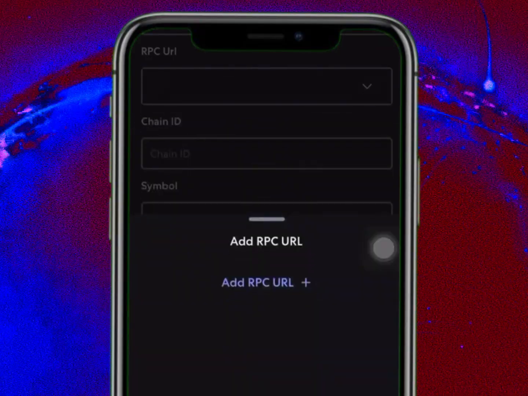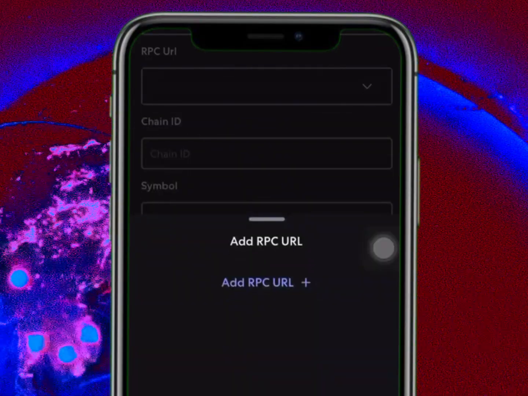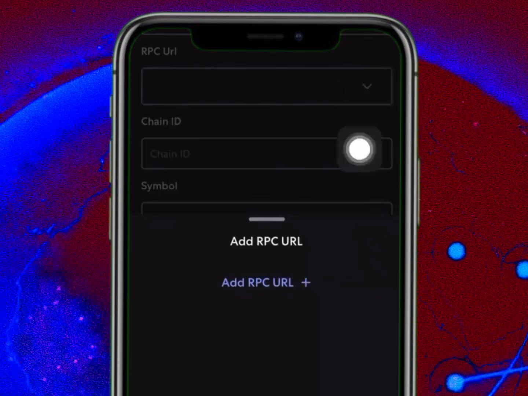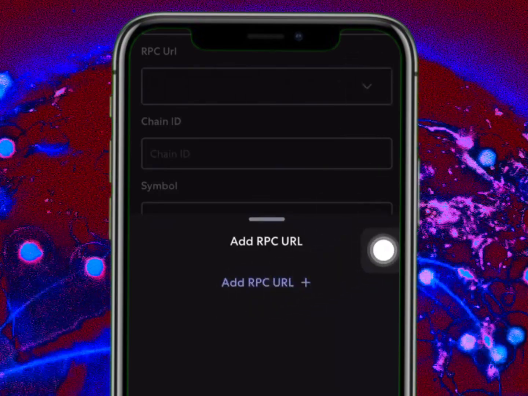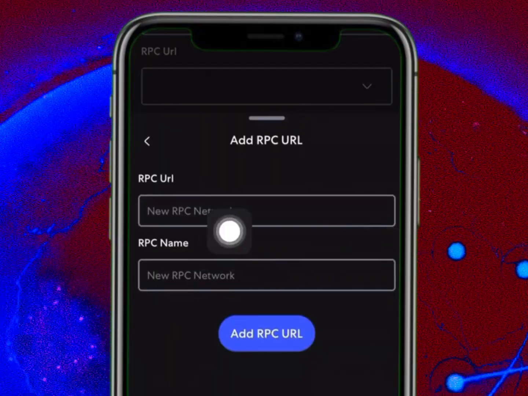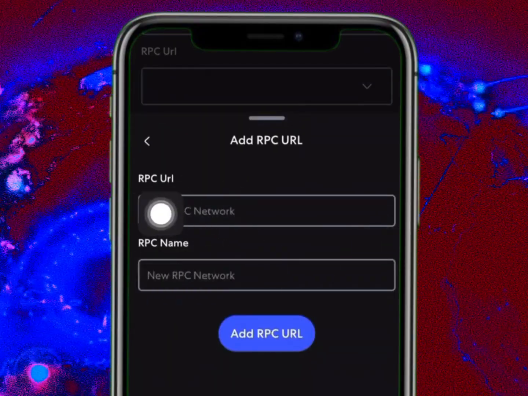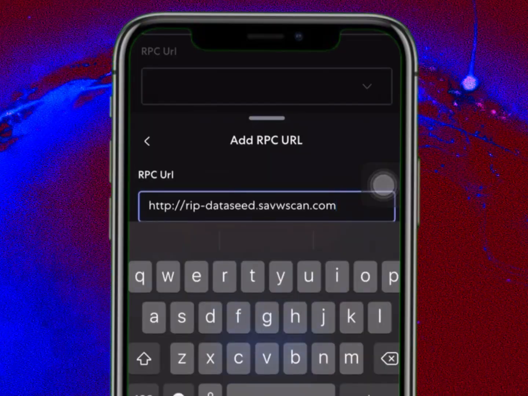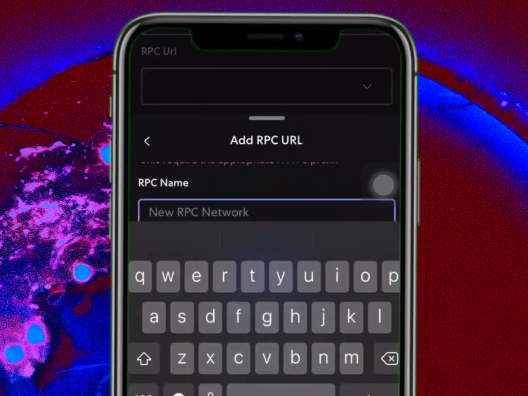So after putting in the network name, which is StarTowerChain, the second thing we're going to be adding is the RPC URL. Once you click on this drop down menu, it is going to bring you to this page. Click on add RPC URL, and it's going to bring in two boxes right here. The first one, we're going to paste in the link I just copied from my notepad. Now after pasting the link, scroll up a bit.